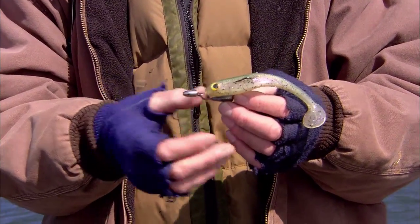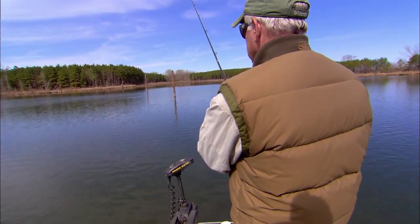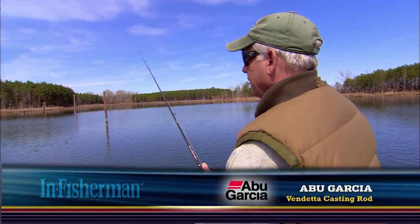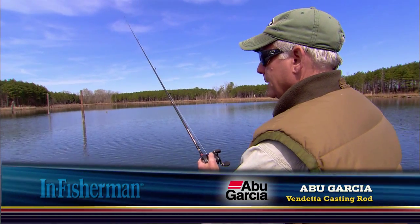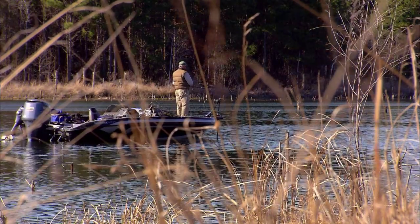It's slow rolling this bait through the timber that turns these fish on. As far as retrieves are concerned, pretty simple — you can just count it down to a depth and grind it along like you would a crankbait. When you get near cover, what you want to do is bump the cover and then kill it — meaning let it drop straight down to the bottom. The advantage of this package with the hollow belly is that it also swims on the way down, which a lot of swim baits don't do, and rigged like this it swims particularly well.